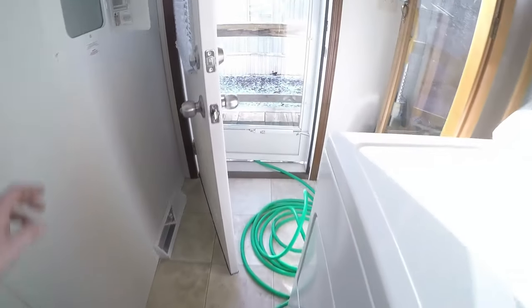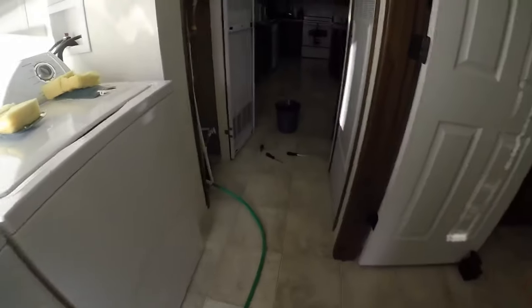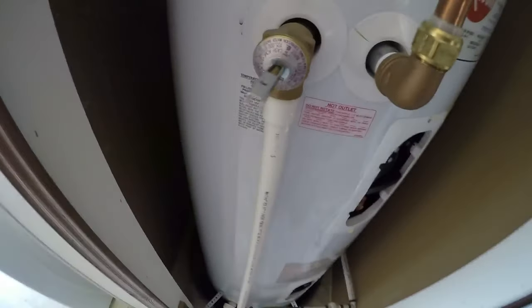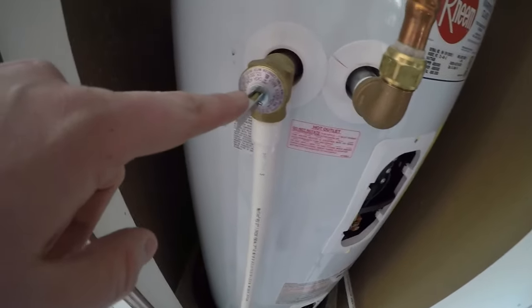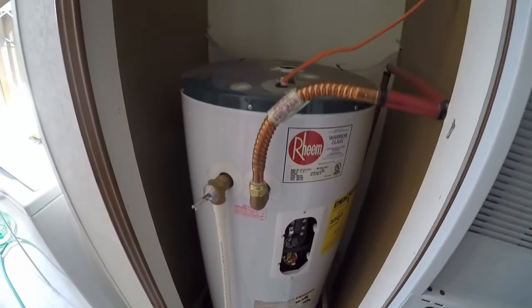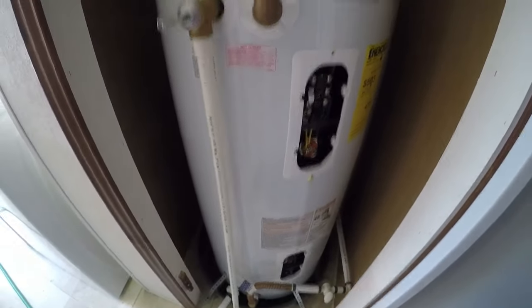I'll go out real quick and double check. Nope, still draining. It's been draining for a little bit — could take a little while to actually drain it out. This one has this nice handy pressure relief valve right here, so I just cranked this thing open where I could hear the water start draining. As soon as I opened this thing up, that water started going out. I also went around the house and opened up the hot water lines like in the bathroom and the kitchen, to help get some air moving in there.